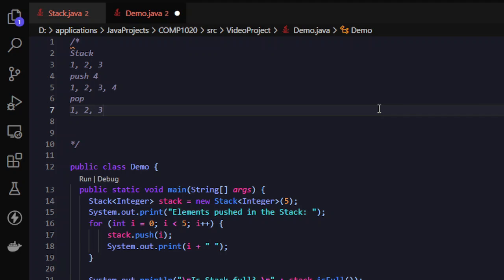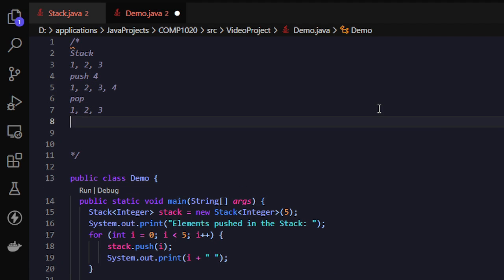That's it. So you can see that in a stack, it adds at the end and it removes from the end. We're adding and we're removing the newest element, working with the newest. So we can remember easily that the newest member is removed and added. Only that one, nothing else.